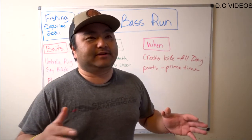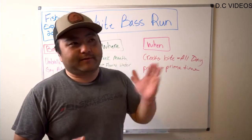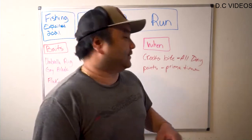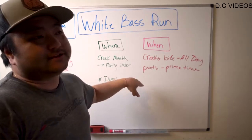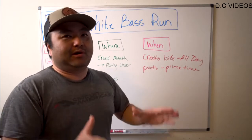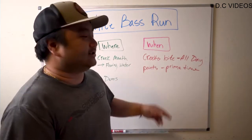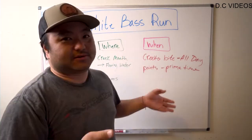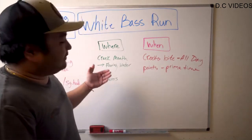Something always just kind of weird. As soon as it goes dark, they kind of shut off. But typically, that 30-minute window right before the light disappears is usually pretty good. So keep that in mind. If you're fishing land-based, points, definitely points. Or if you're in a pocket, pockets are cool too. It has to be a wind-blown pocket. If it's not a wind-blown pocket, typically they're not there. So that's the other exception. Wind-blown pockets, especially if it's been blowing into the pocket for the last 3 days, might be the exception to the rule. But other than that, that's everything.